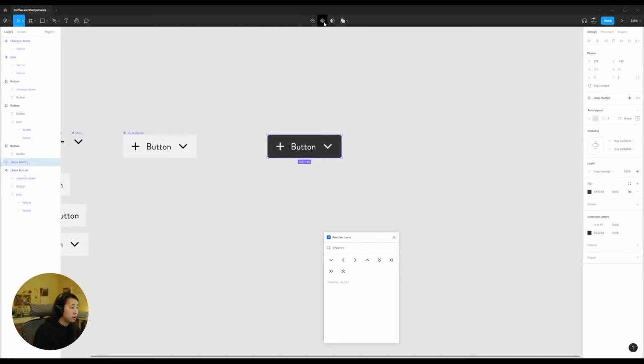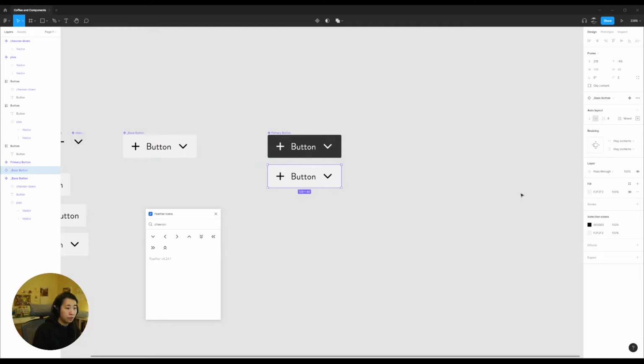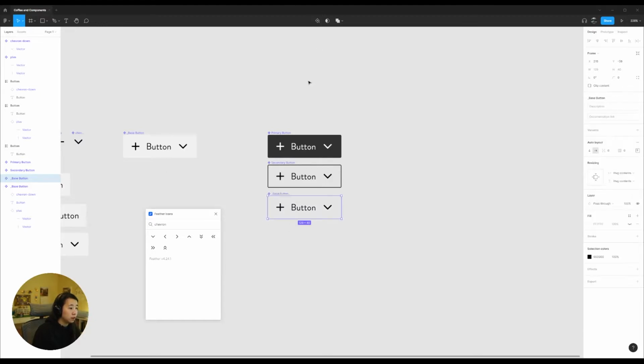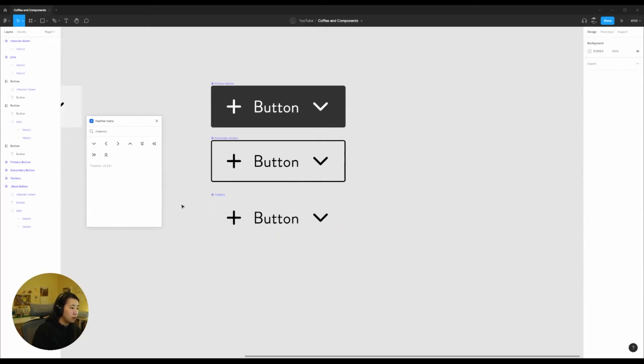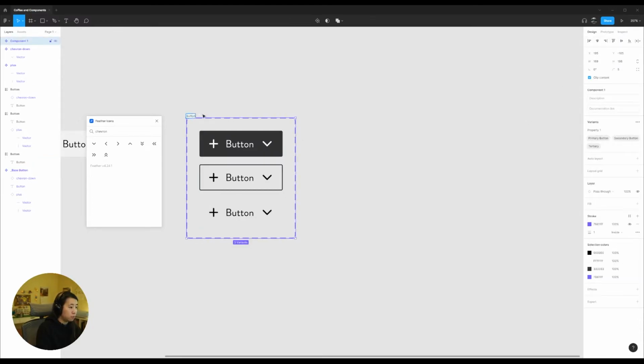And then I would make another main component, and then I would name this primary button. So this is just a full on button, right?